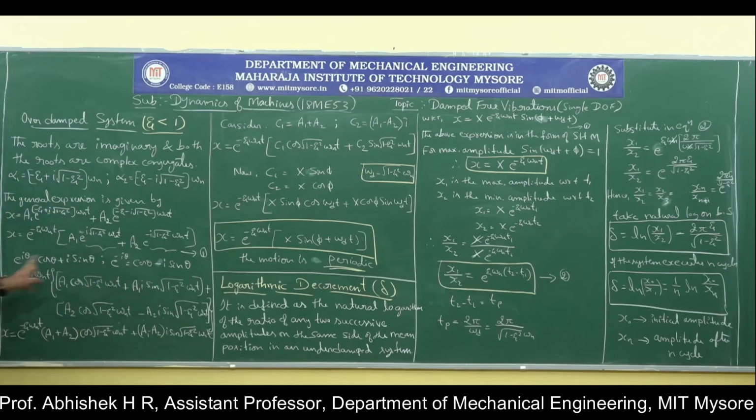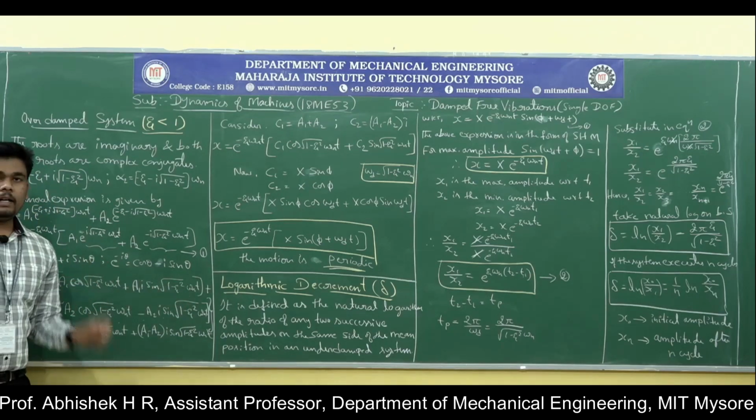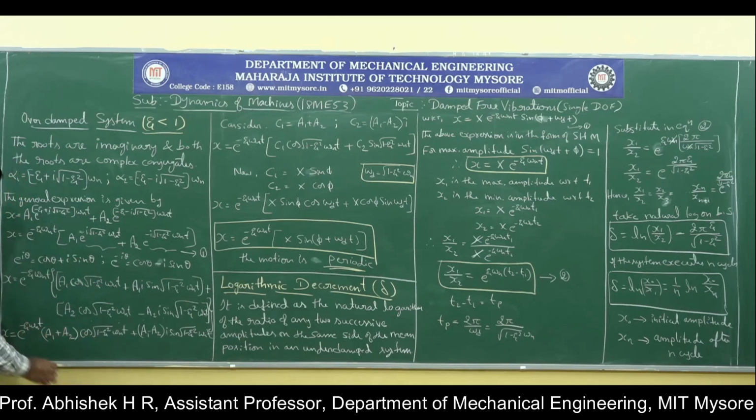I have just reduced to the condition of e to the power of i theta and e to the power of minus i theta. So next we will get e to the power of minus zeta omega n into t. Here group the function on one side of the same trigonometric function: a1 into cos of square root of 1 minus zeta square omega n into t, here also a2 into cos of square root of 1 minus zeta square into omega n t. So the common factor is cos of square root of 1 minus zeta square into omega n t. The remaining factor is a1 plus a2.